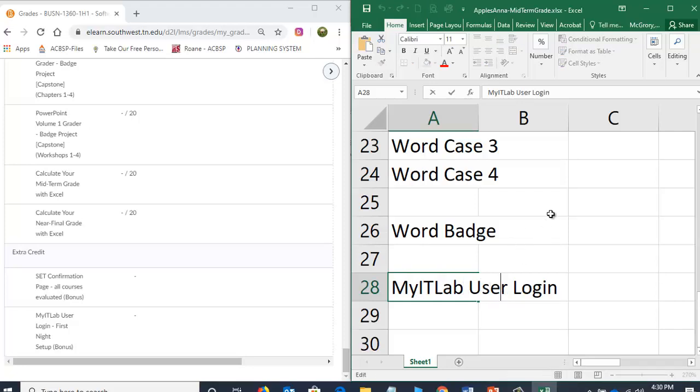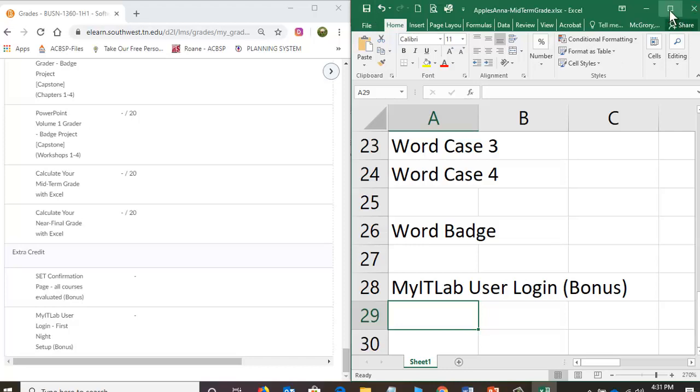I can use my arrow keys just like in Word, but I had to double click to make it edit. And I'm going to put in parentheses bonus. Now that I've finished modifying that cell, and that's our third technique, I'm going to press the enter key. Let's go ahead and save.